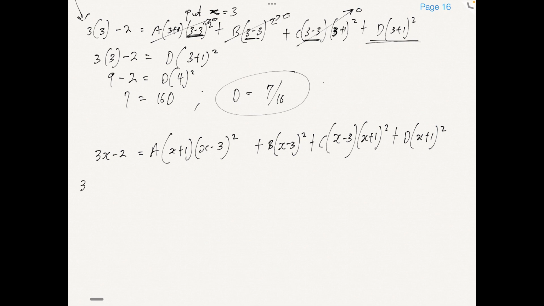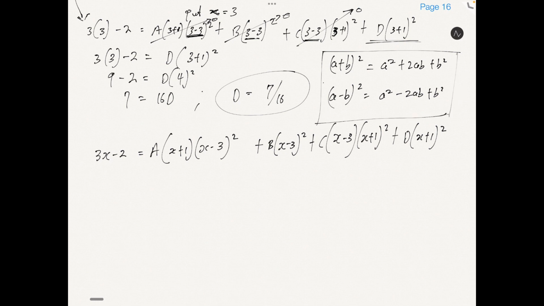So we have 3x minus 2 is equal to, okay, the sixth term we'll be using here now. We want to apply two rules, and write it here, is that a plus b all squared, and a minus b all squared. So this will be first a squared plus 2ab plus b squared, and a squared minus 2ab plus b squared. Now these are just algebraic, so that we will have limited steps and limited lines of problems. So 3x minus 2 equals a into x plus 1.